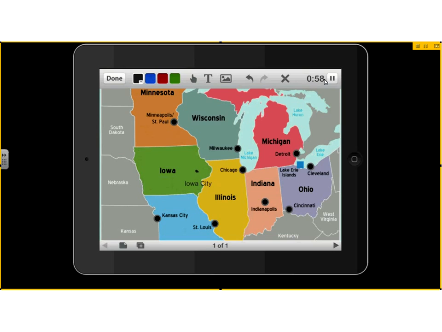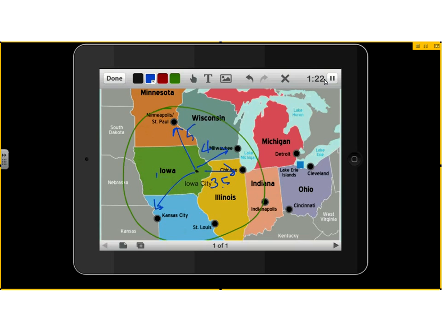One of the things that's nice for a lot of people that live in the area is the proximity of Iowa City to several of these other cities that are in the Midwest as well. If we wanted to drive, say, from Iowa City to Chicago, that's about a 3.5-hour drive. If we want to go to Milwaukee, that's about a 4-hour drive. Minneapolis is about 5. Kansas City is about 4. And St. Louis is about 4 as well.